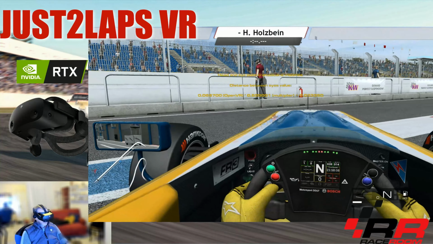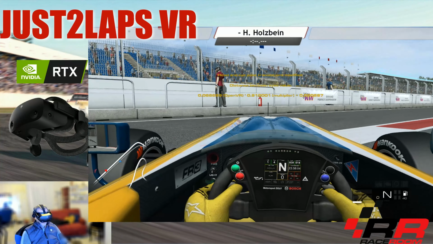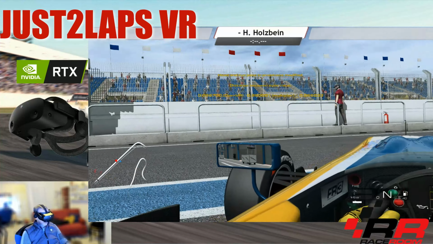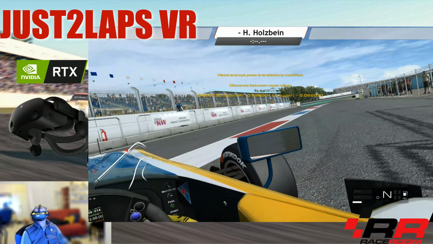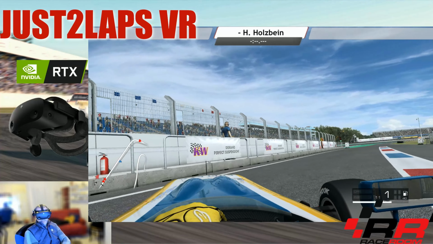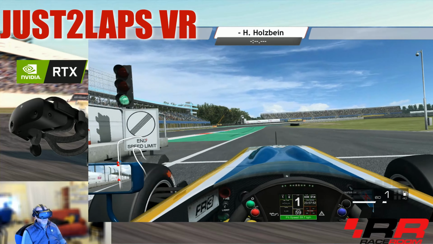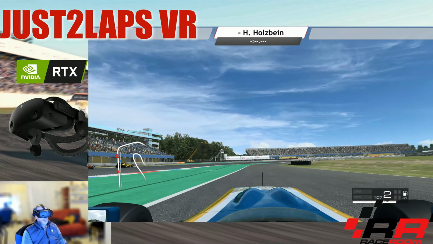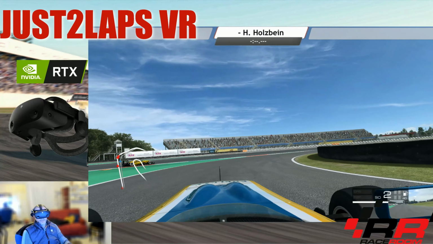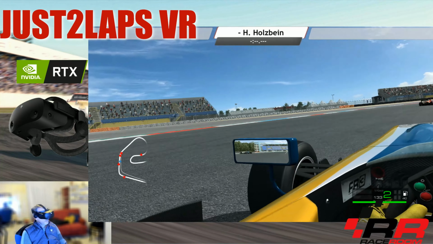So reducing that again until you have the feeling that you're in a real car. So I now have this feeling, and well, let's go. And you'll have a perfect position in the car.